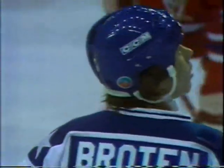Very emotional crowd, especially after the U.S. tied Sweden in their first game on a goal in the last minute of play with their goalkeeper on the bench. And they lead this one 2-1. Now it's Dave Christian at center. Christian, number 23, back to Baker. Baker comes out to the center line, helped out by Broughton.